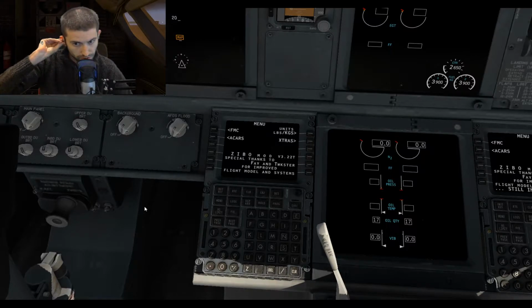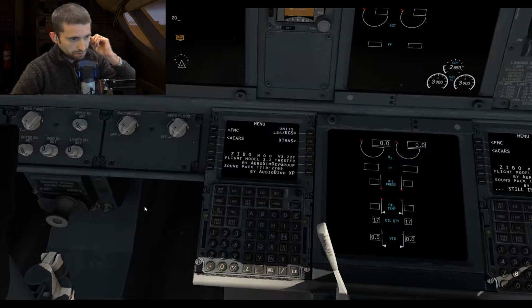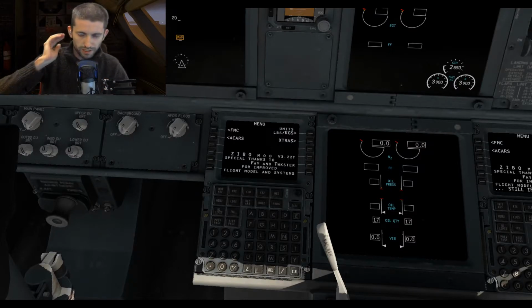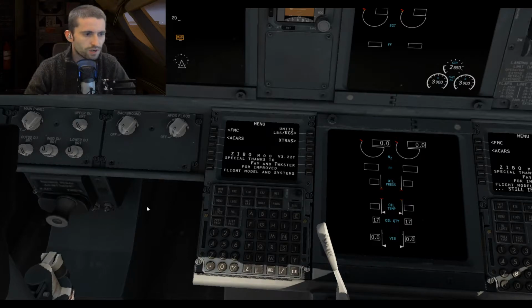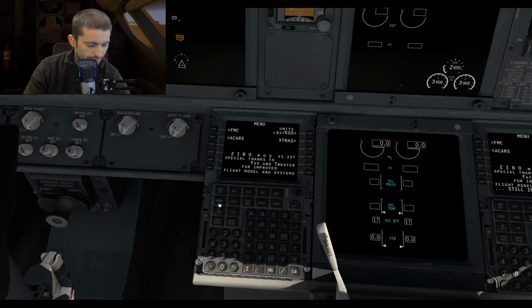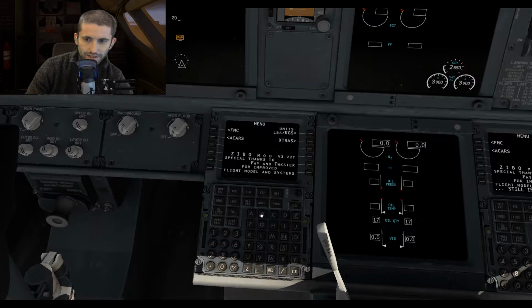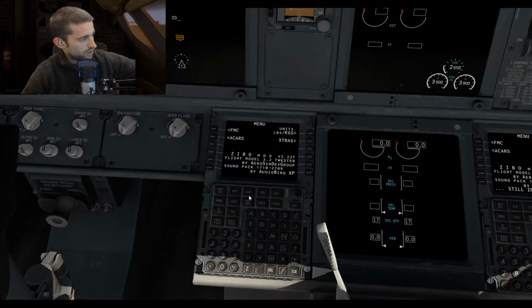In today's video, we're not actually going to be flying at all. I'm going to be showing you how to program the FMC on the Zibo 737-800. A few of you have been asking how this is done. So what I'm going to do is take you step by step from how to plan your flights using a free website called SimBrief, and then from there how to program it into this FMC so that you can get up off the ground and start flying around in relative ease, I've got to say. So let's jump into this then.